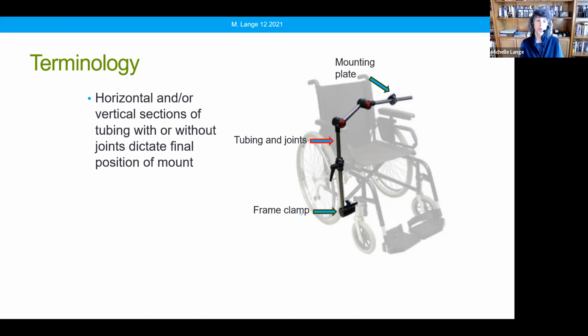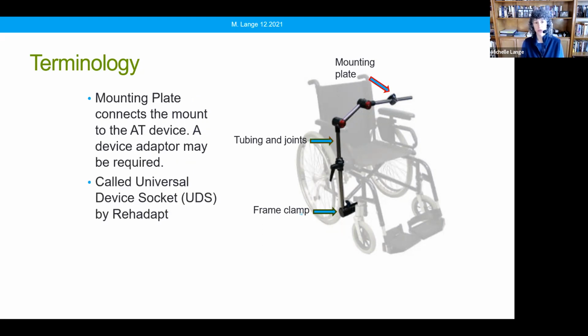We then have tubing and joints, which are horizontal or vertical sections of tubing. There are usually joints in between, and those allow us to choose the final position of the tubing. In a way, it's similar to our arm. We have a shoulder, an elbow, a wrist, and the joints may be similar in that, and the joints and tubes then determine the final position of the device.